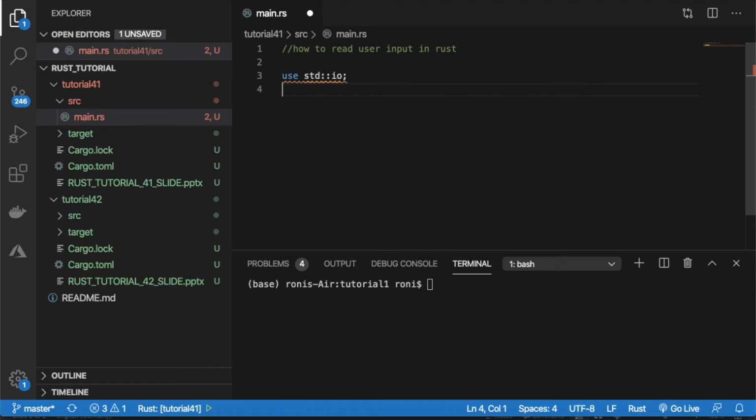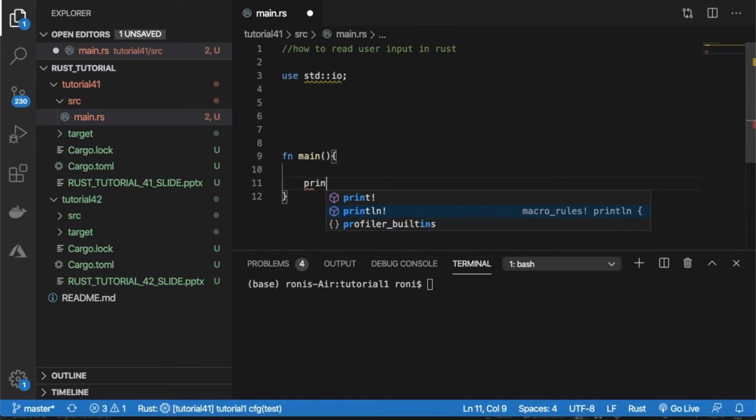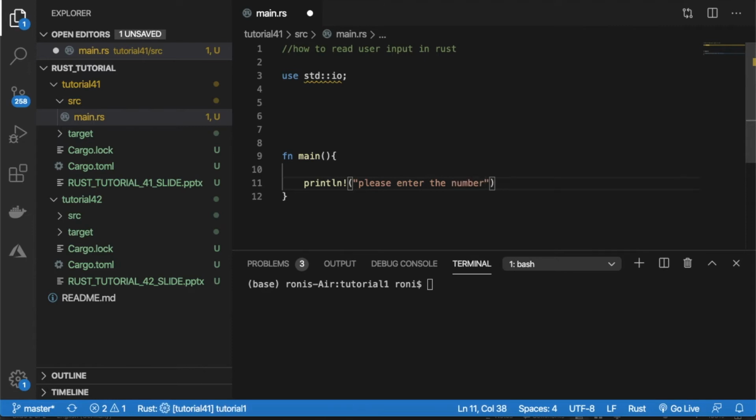After that we'll write fn main, and here we'll ask the user to enter some input. Please enter the number. Our objective is to convert this into an integer.